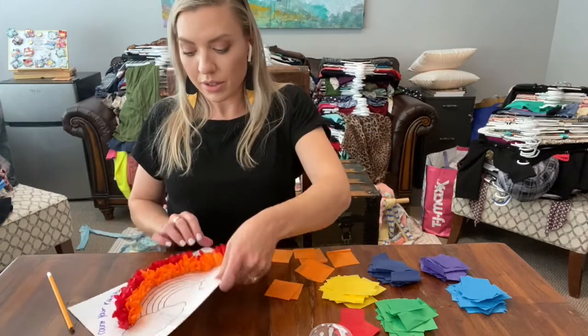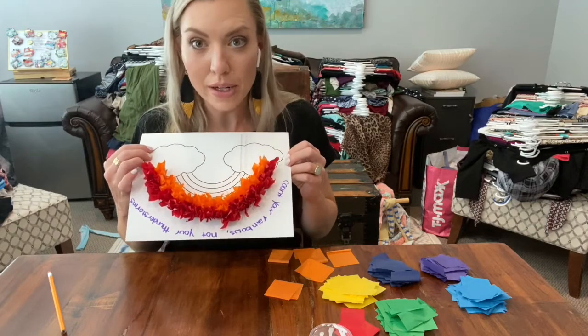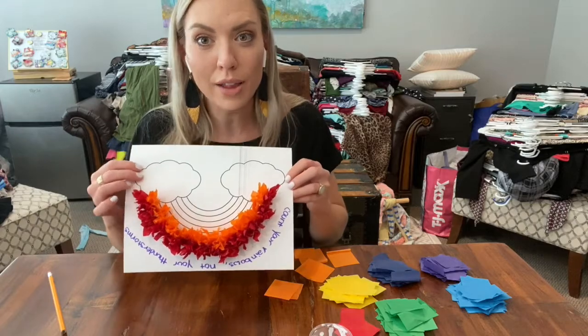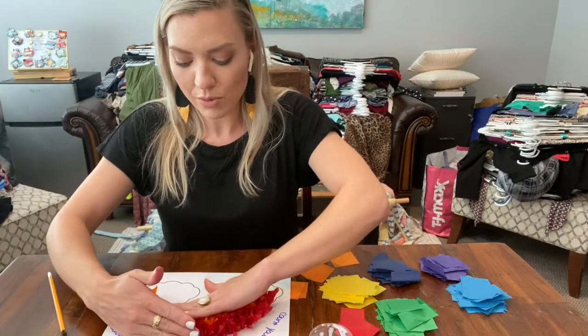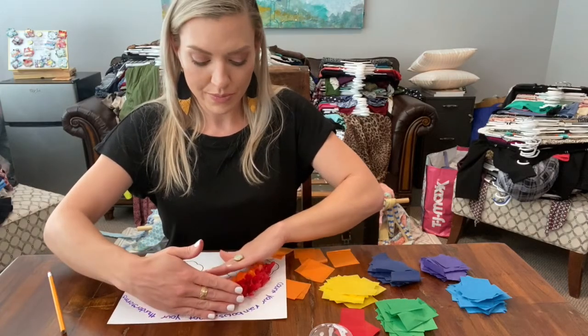You can also turn it upside down like this, blow on it a little bit to help get the glue to dry a little faster. And just keep moving with it, real gentle though. Real gentle.